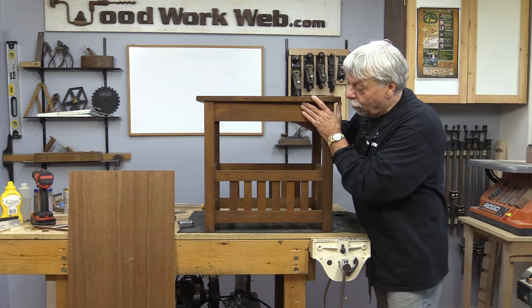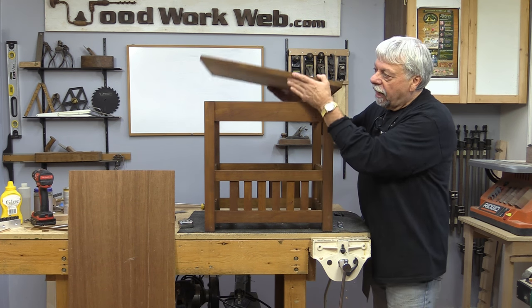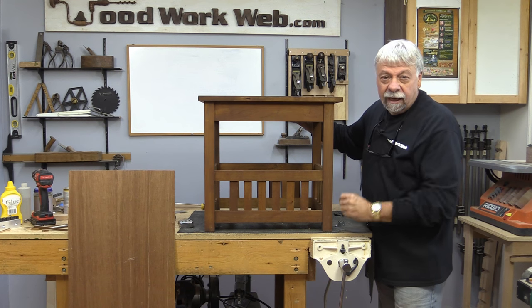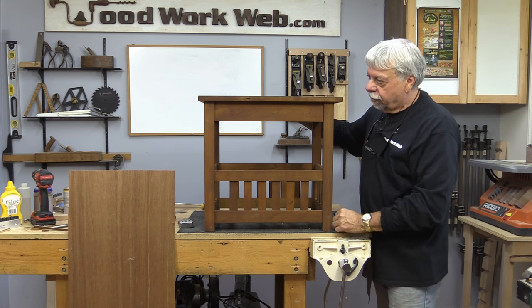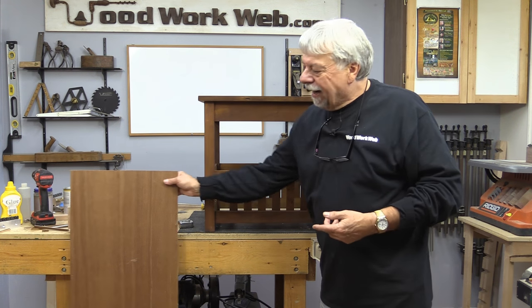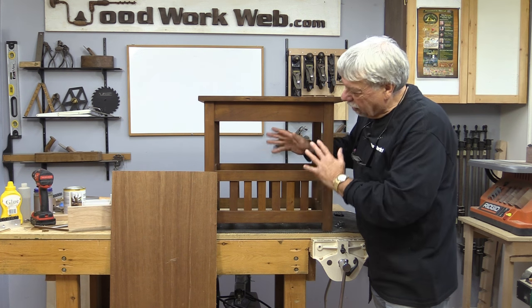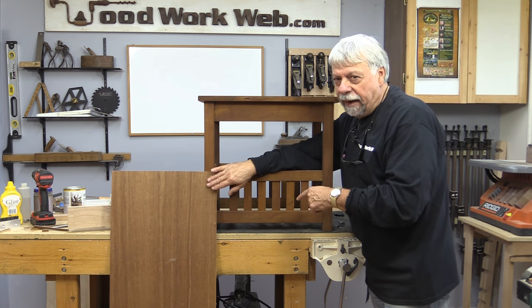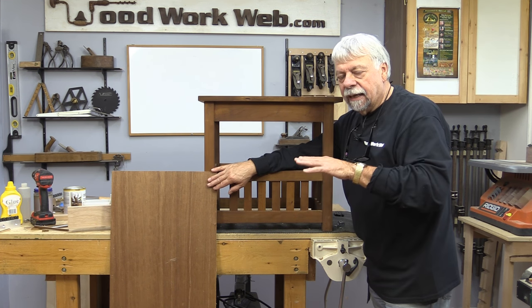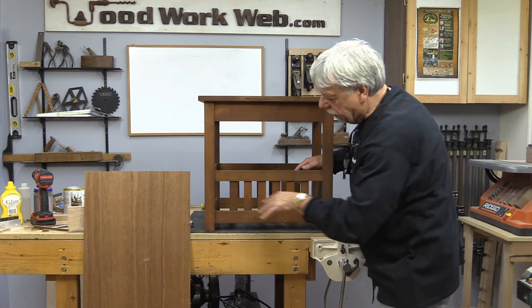Well, our little table's coming along quite nicely. I've got all the pickets in, and they're all nicely spaced. I haven't fastened the top on yet. I'm going to be using this metal hardware to do that. And then this wood that I have here for the bottom, I don't want this wood to distract from the pickets and the look of this, so I'm going to paint this black, and I think that way it will deflect from any more wood color.